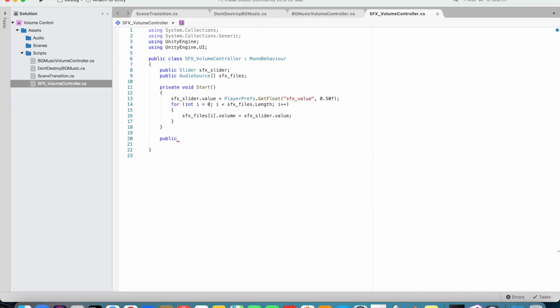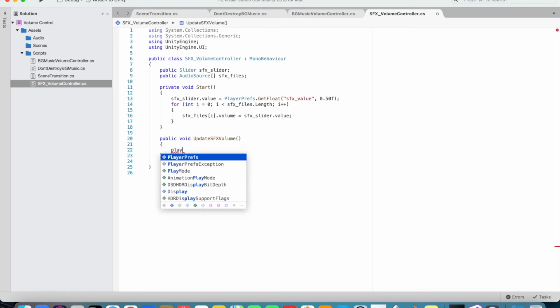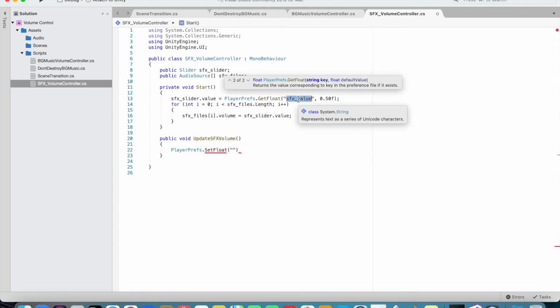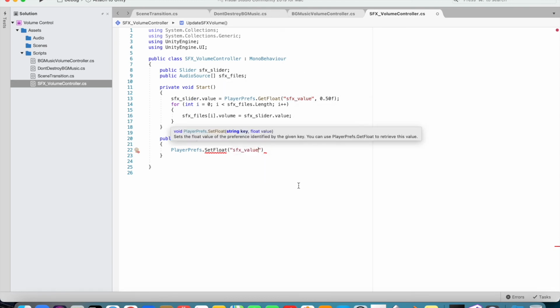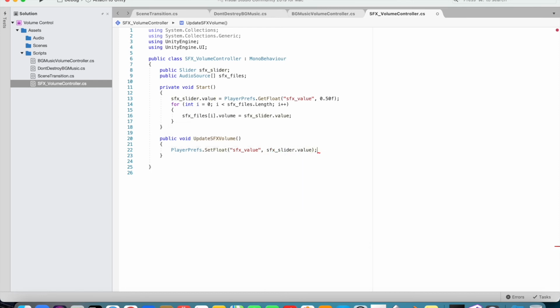So write a public function, public void UpdateSFXVolume, and now the updated value will be taken from PlayerPrefs. So PlayerPrefs.SetFloat, what is the key, SFX_value, and what value, SFXSlider.value. So SFXSlider.value, and need to copy this for loop code and paste here.